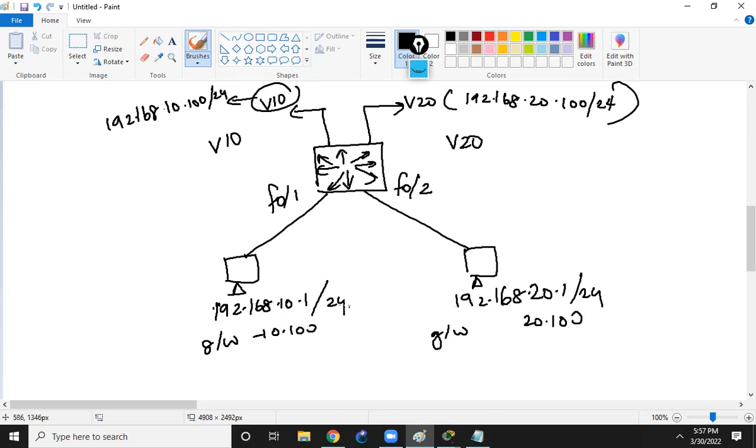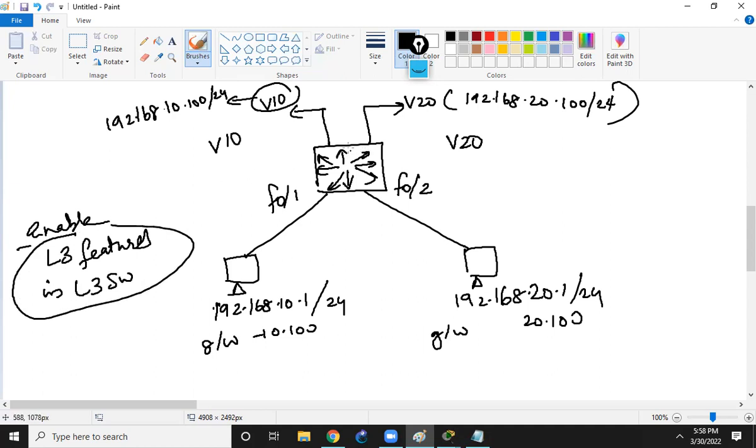Now one more thing we need to do is enable L3 features in the L3 switch. We will enable the L3 features because this is the L3 switch, and it should be able to do the routing.